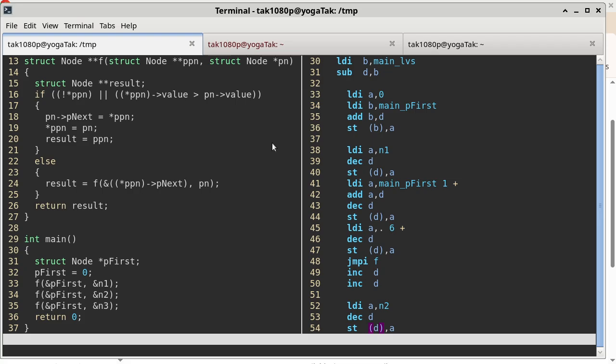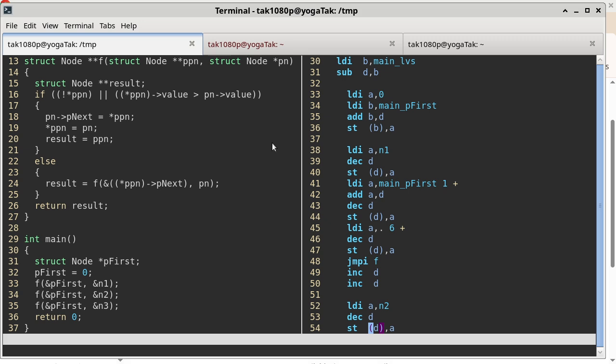Because we have to push the arguments in a reverse order, which means the last argument is pushed first. So that's why we have to push N1 first. Even though in the C code it is the address of N1, the label N1 is actually representing the address already, and that's what we need to push. So line 38 to line 40 is pushing the address of N1 on the stack.